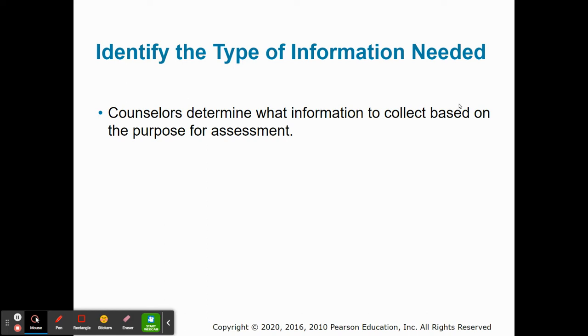As we're looking at what's needed, keep in mind that it's always up to the counselor to determine what we need, how we're going to collect it, and what the purpose of the assessment is. And the purpose of the assessment actually might be something that is given to us if we are seeing someone that is a court mandated referral. There's probably some assessment questions that come along with that, and the purpose of the assessment is to make a determination for the court or for another entity. So keep that in mind as well.